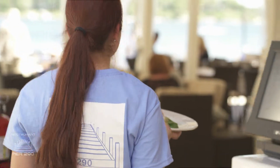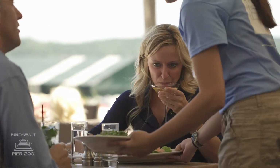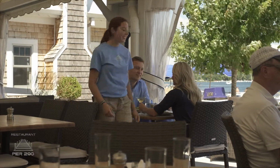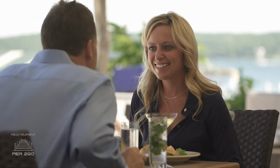One of the beautiful things about the property before we turned it into a restaurant was it was directly on the water. And there are other restaurants that are doing fun things around the lake, but they don't have the access directly to the water that we do. So you can literally be having dinner and your kids can walk down the ramp and take a quick dip in the lake, or rent a kayak and go right within 10 feet of where you're sipping your wine.